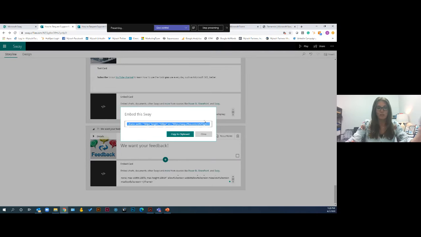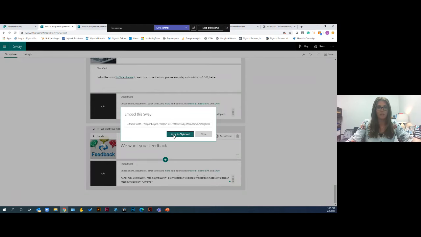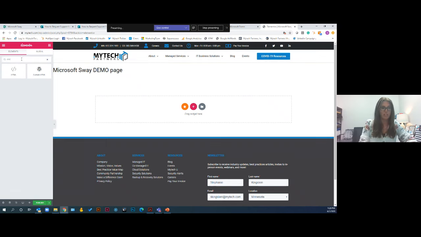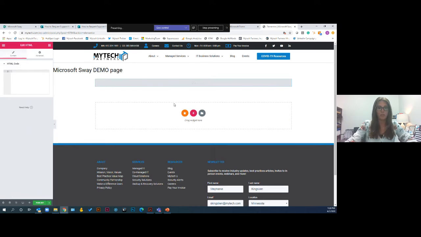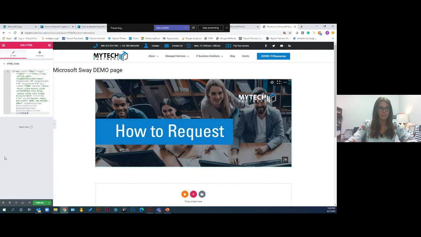So I'm going to go back there. Sorry about that because I did that quick without talking through it. Click share. I'm going to hover over get embed code. It's going to provide this code. I'm going to copy it to my clipboard. And then I'm going to go up to the MyTech website. I've created this Microsoft Sway demo page. I'm going to search for HTML, just a widget to plug in where I can post that code. So it's going to give me that. I post that code in there. It's going to think a little bit. And then I'm going to come down so we can preview that website.